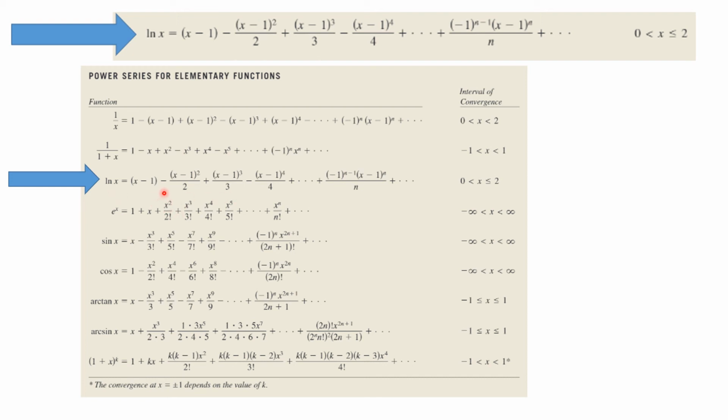Now notice that this is an alternating series. We get plus and minus 1s, and we get this for our expression. And this is what it looks like, blown up just a little bit. The convergence here can be shown to be between 0 and 2, but 2 is included, and that is very important for something we're going to talk about just in a minute. So 2 is included. Again, this would be a great exercise for you to go through, but we're just going to apply it here.